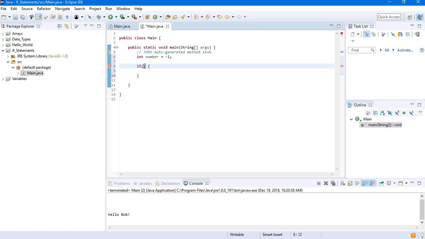Then we're going to go back inside these parentheses, and I'm going to say basically if, which I already have, number equals -1, and I have to do double equals if I want to denote that something is equal to another thing.